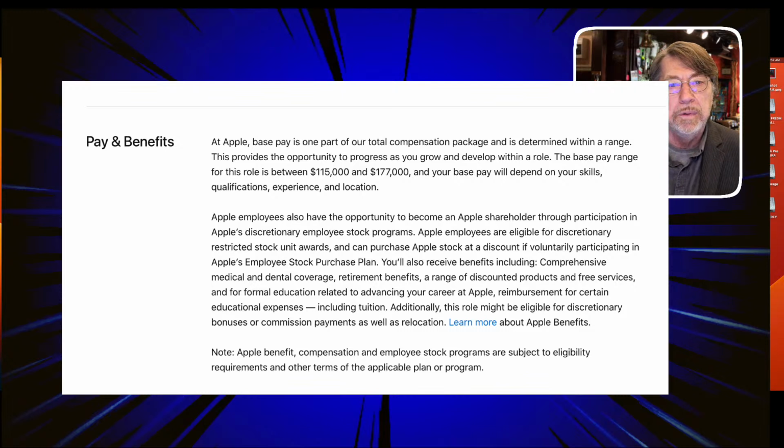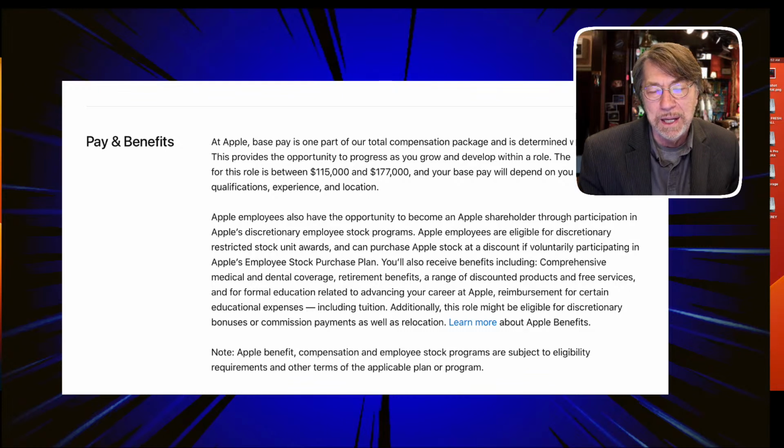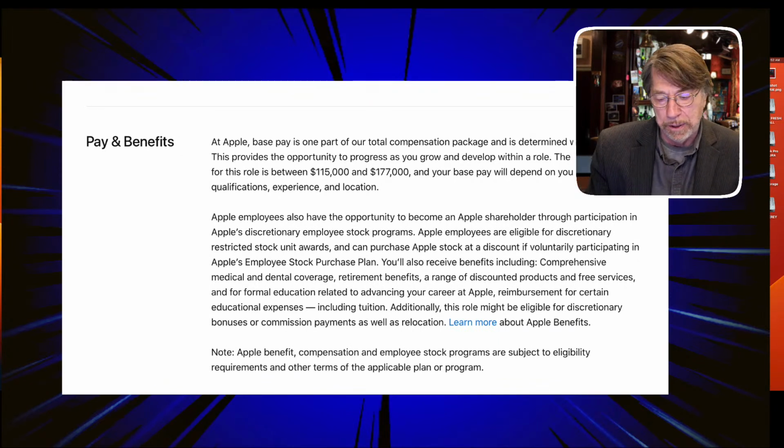Base pay, $115,000 to $177,000. Not bad. That's the base pay. You also have stock options and things. So if you want to move your family to California, it's very expensive to live in California. That's one of the reasons they do that. But it's a great job, it looks like.